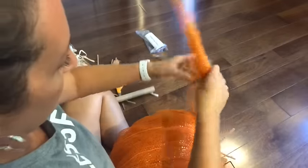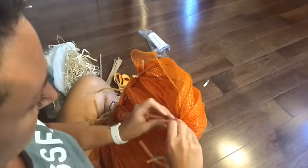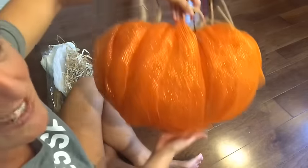So I'm at the end of it. Get any tape off here. Okay, so this last little bit. I'm just gonna go straight down at an angle, straight down around the side, and I'll just do it on this very last one. Okay. And then a nice tight little twist. All right. Yeah, what you'll do is just kind of fluff it, mess with it, make sure you got your pumpkin little shape to it. Okay, that's it for the pumpkin.